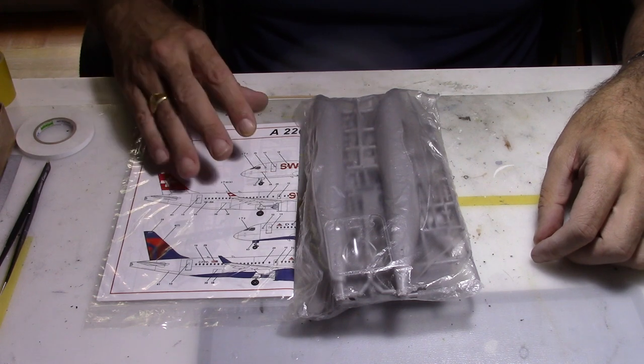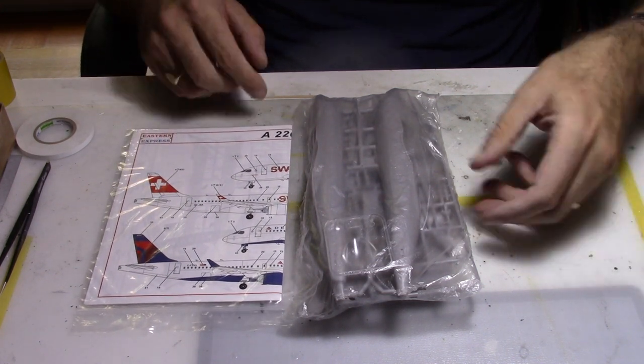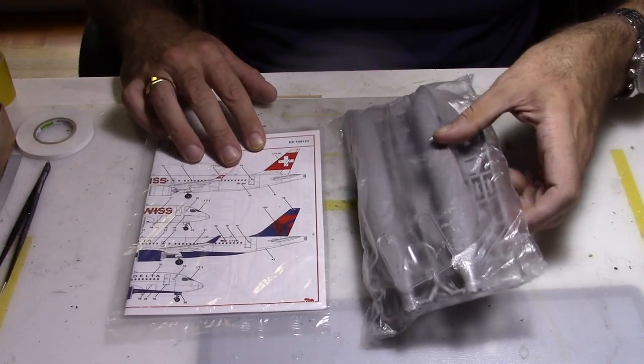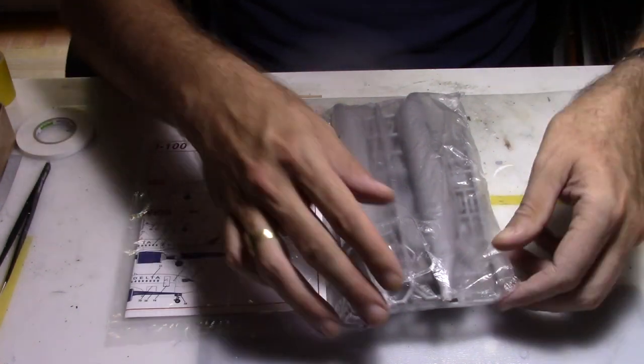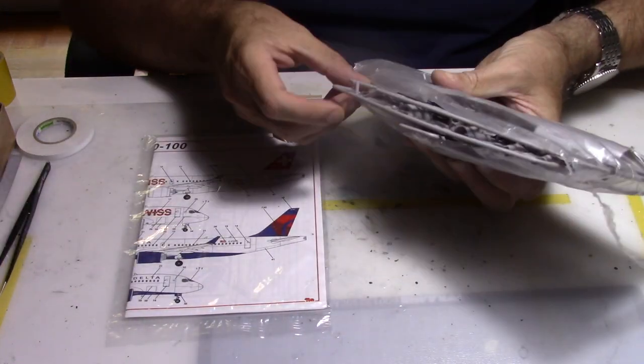Today we're gonna discover the Airbus A220-100 from Eastern Express. So I received the box a while ago and it was of course not in a cardboard box. So here it is, just out of the box. So we're gonna unveil the kit together and then we're gonna do the build.